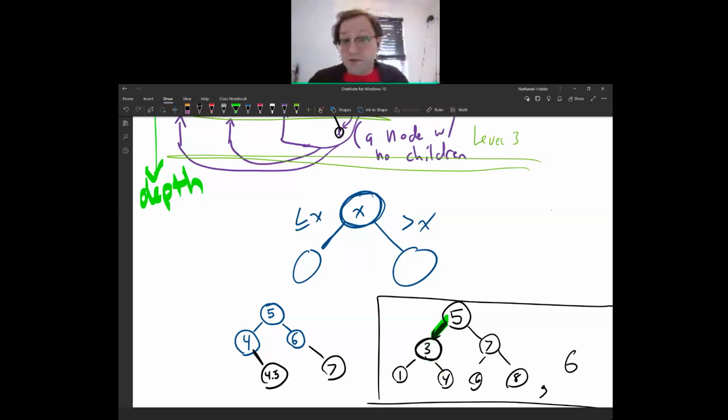You could call that a branch, but yes, branches are more than edges, although they're composed of edges. Any other questions? No. Okay.